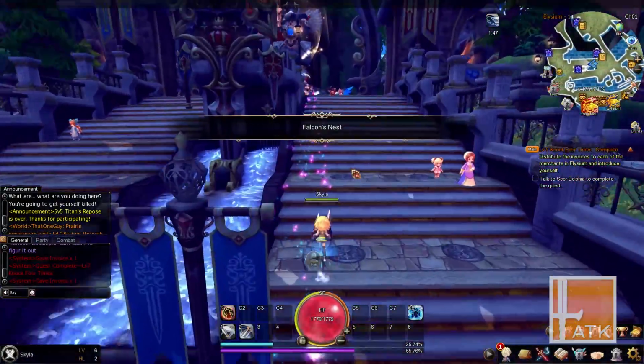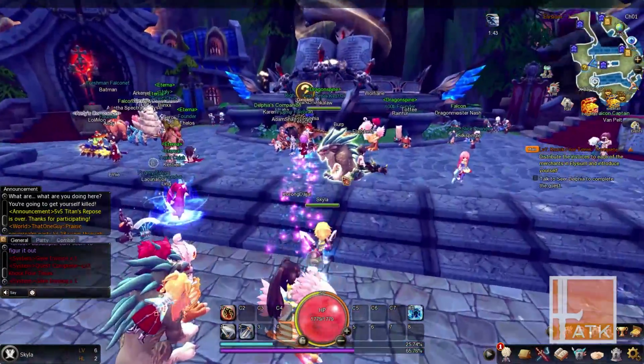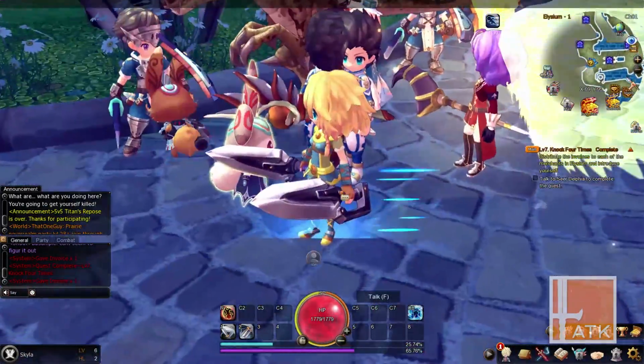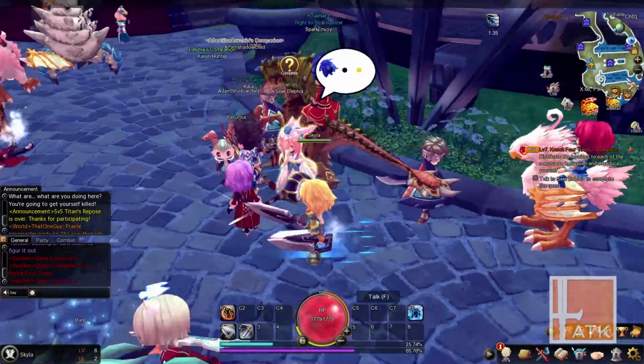The Falcon's Nest. A little bit of latency joining in here, but there are a lot of players, so that makes sense. And let's talk to this guy. Oh man, these effects are uproarious. It's kind of hard to see some of these NPCs.